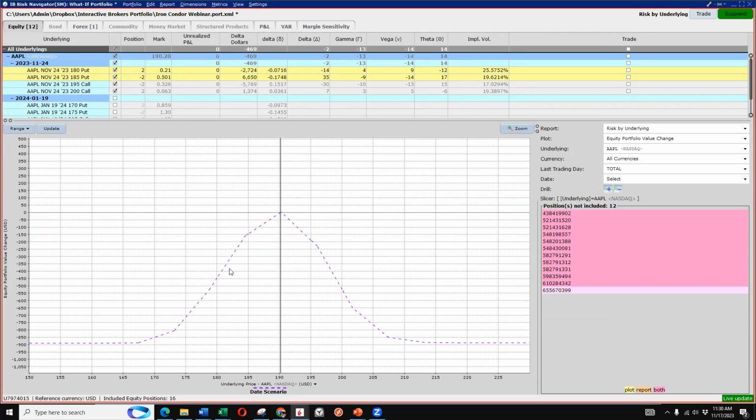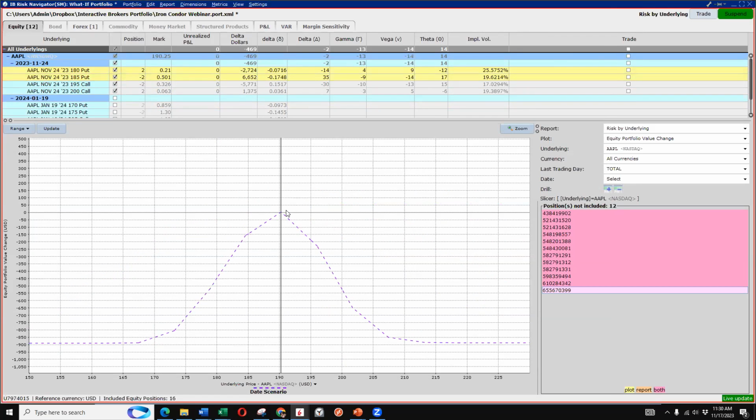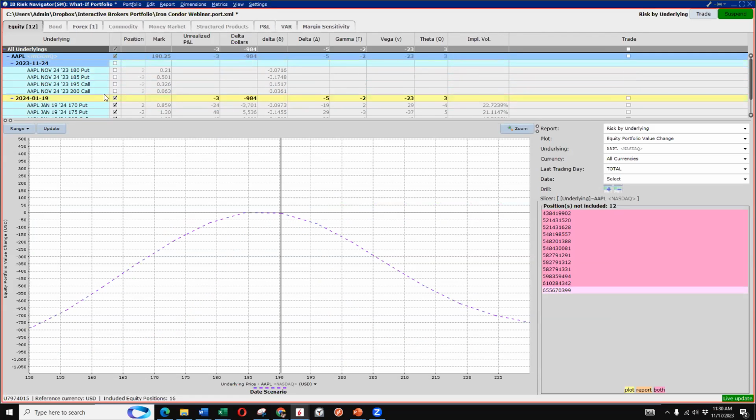If the stock goes to say 180, we're down about $450. Whereas with this one, if the stock goes to 180, we're down about 50. So see how that's a much flatter hill? I prefer this. I don't like this. This is very, very steep. So that's just one thing I just wanted to sort of show you. Like I said, nothing wrong with doing this if you're able to manage it and you can handle the risk. But I personally prefer this style.